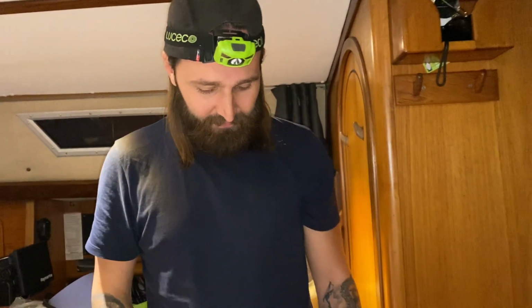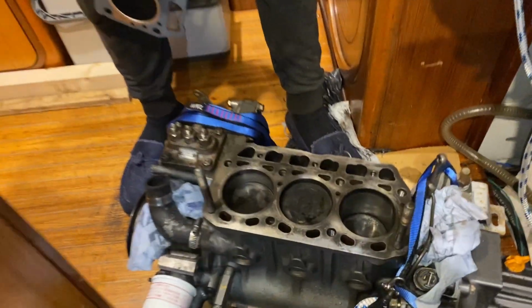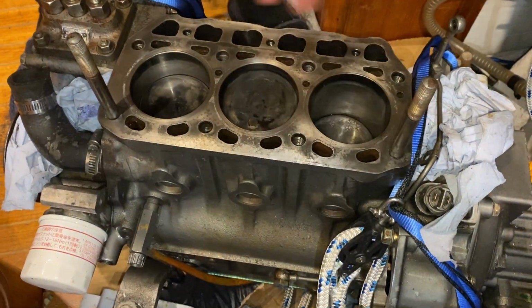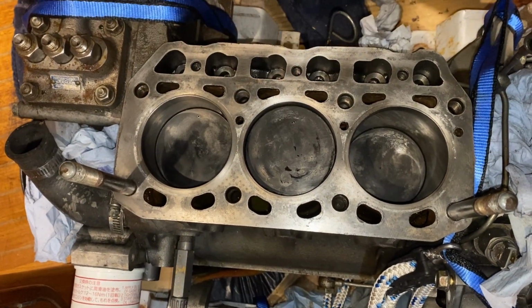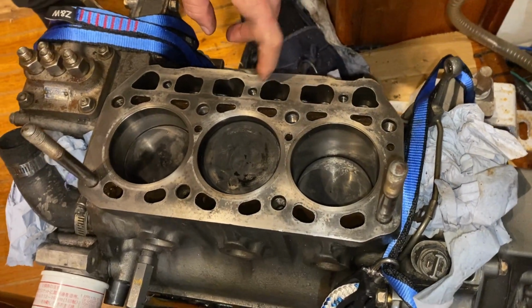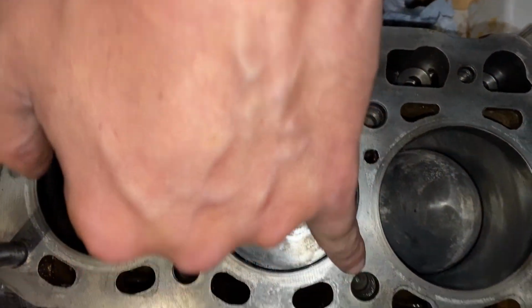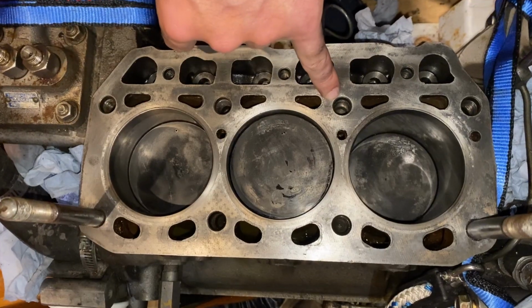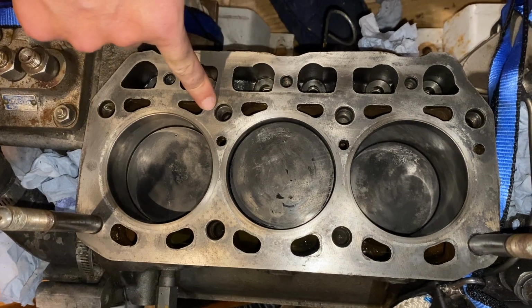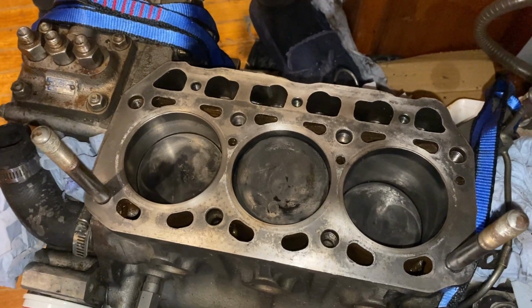Right, the time has come to put the head back on again, and here is what I've been doing. Obviously thoroughly cleaning up the mating surfaces on the cylinder head and on the block, cleaning out all of the cylinders as well, and using a little bit of compressed air to go through all of these holes, mainly the bolt holes themselves. Last time I didn't really think about cleaning out these holes, and that could affect your torquing. So I got in there, cleaned everything out, and then used the compressed air to shoot anything out and dry those out afterwards. Just hoping really we've done everything we can.